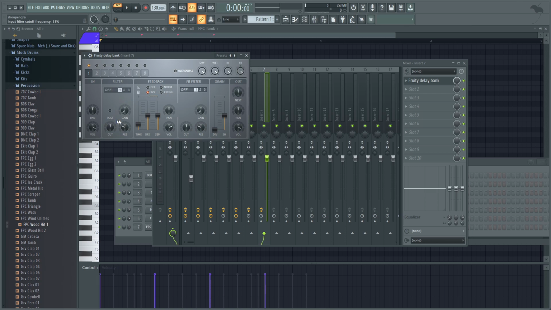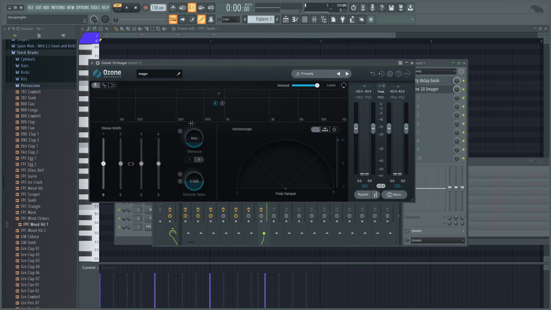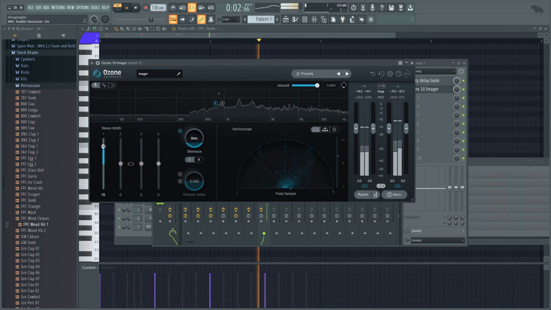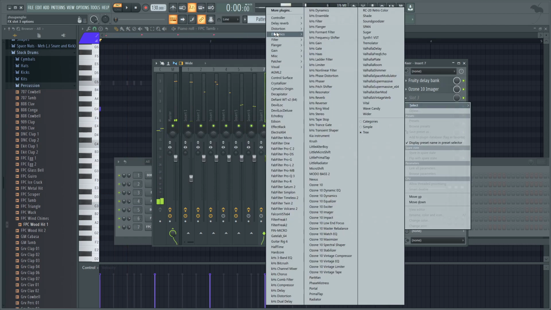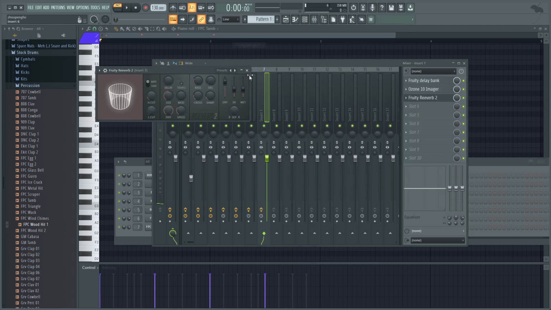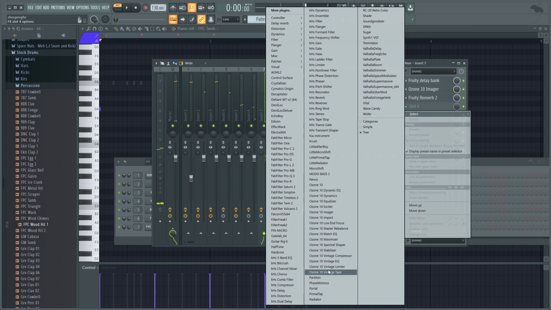So in the time section of this, let's add an imager to it. And let's put a reverb on it. And a Pan Man.